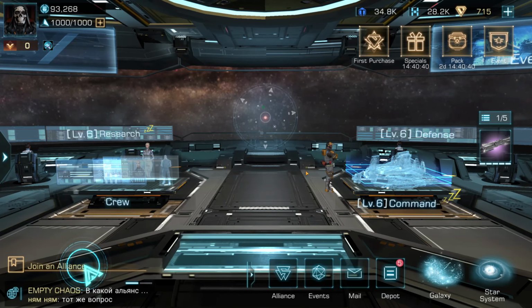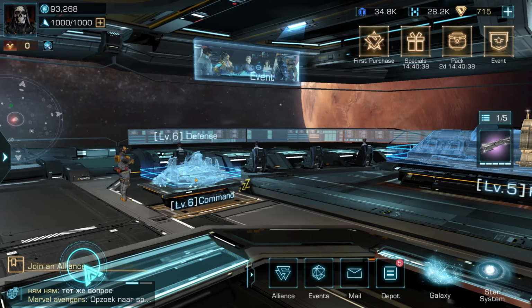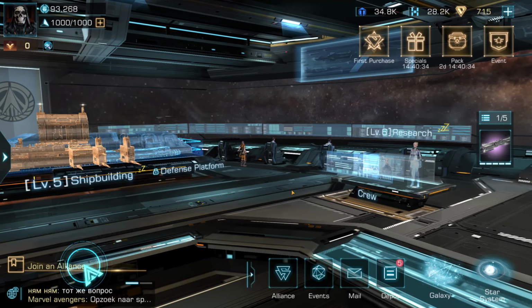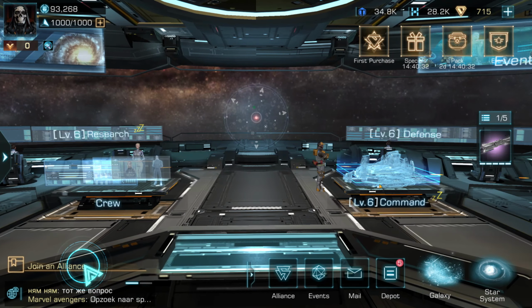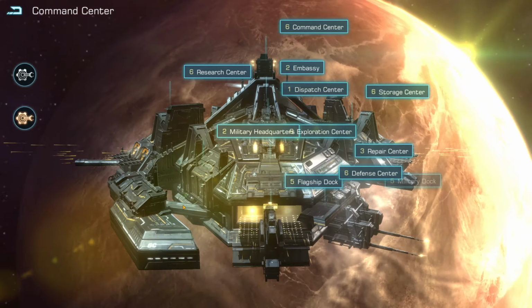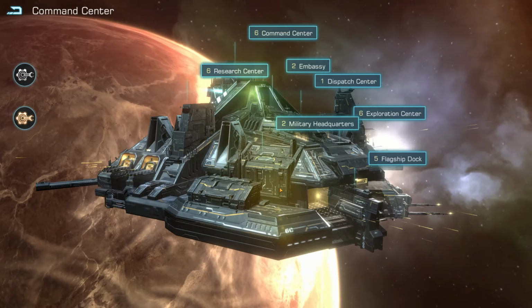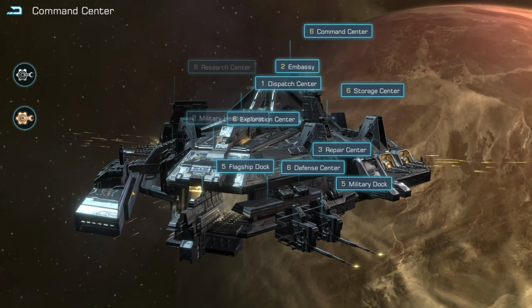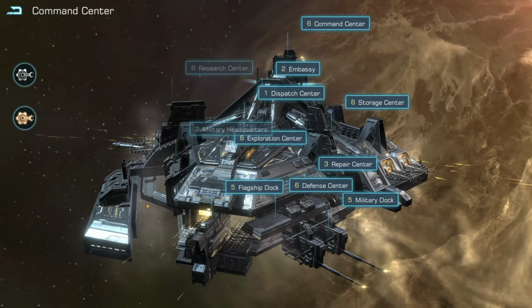And the spaceport is kind of your castle. This is where all your buildings are and whatnot. So we'll start here. We've got the command center here. In the command center, you get a beautiful view. Look at that. That's amazing. Of your spaceport and all the modifications you've got in it.